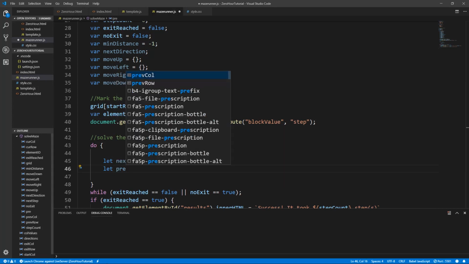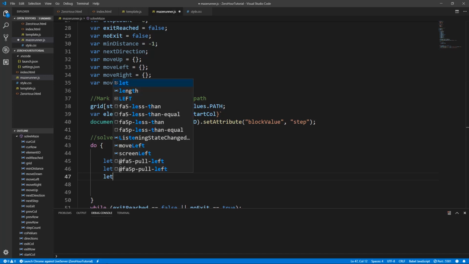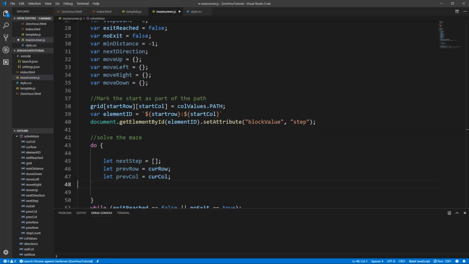And I'm going to say my previous row, when I first start out, is equal to the current row. Okay, when I loop around, I want to go ahead and set up my previous row values. And I'm going to go ahead and let previous column equal the current column, excuse me, because that would mess it up. And now what we want to do is test for our moves. Okay, and so what we're going to do is test to move up, move down, move left, and move right, and we're going to use a move function to do that.